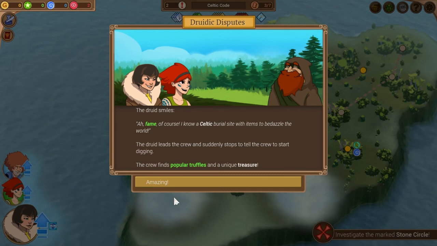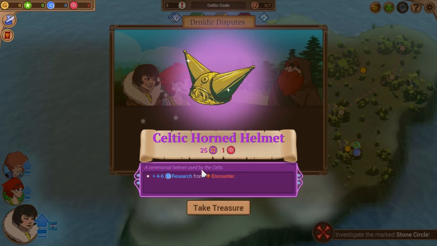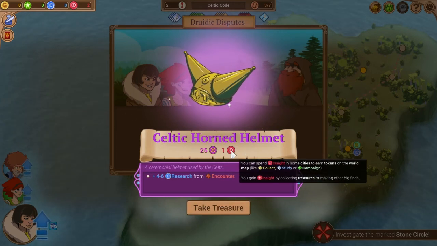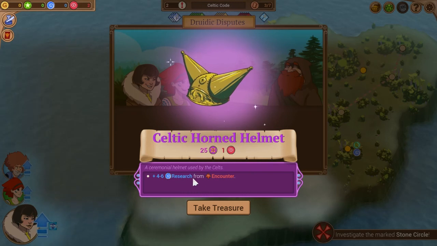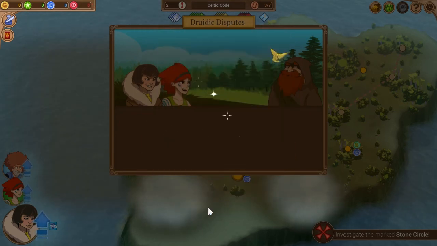The druid leads the crew and suddenly stops to tell the crew to start digging. The crew finds popular truffles and a unique treasure. Celtic horned helmet. 25 renown, 1 insight, plus 4 to 6 research from an encounter. Take the treasure.